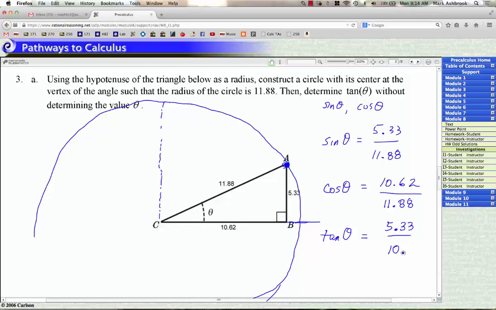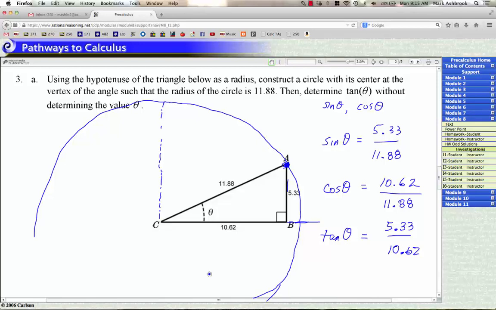Okay, so the easiest way to see this here, we had two different meanings for tangent. Easiest in this picture is to see the slope of the terminal ray, or the slope of CA will be change in y over change in x. The change in y over the change in x is the slope of CA.